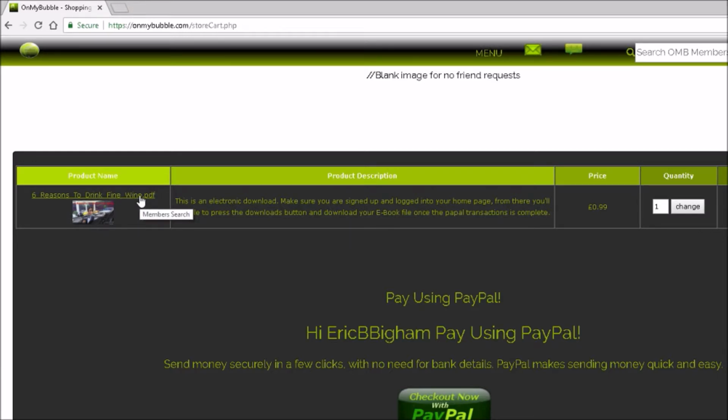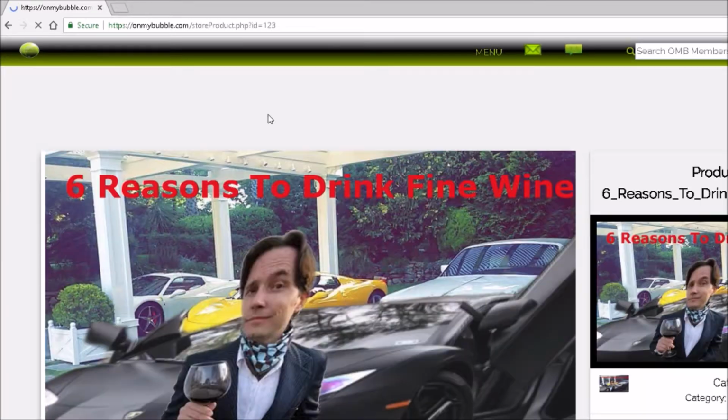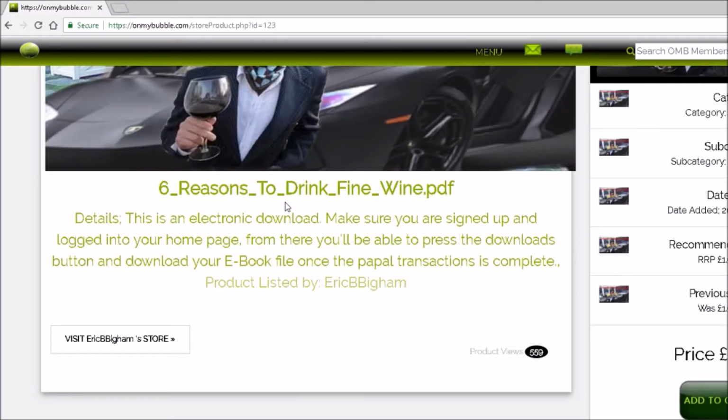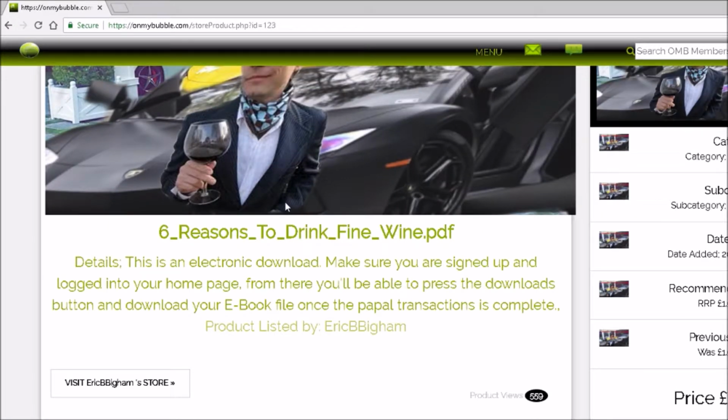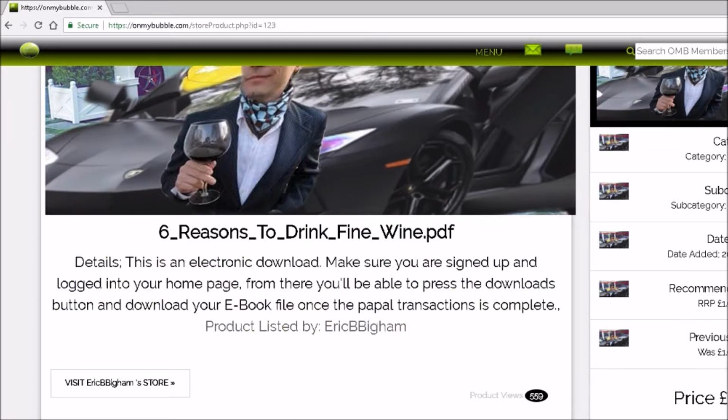Once somebody makes a purchase, the system will credit their account with the product, and I'm going to give you a little look at how that works now. So assuming I had made this purchase, the product would now be listed in my downloads section. So we get a digital ticket, which essentially allows us to open up or redirects us to our digital product, whether that be a game, an ebook, or some other receipt of some type.